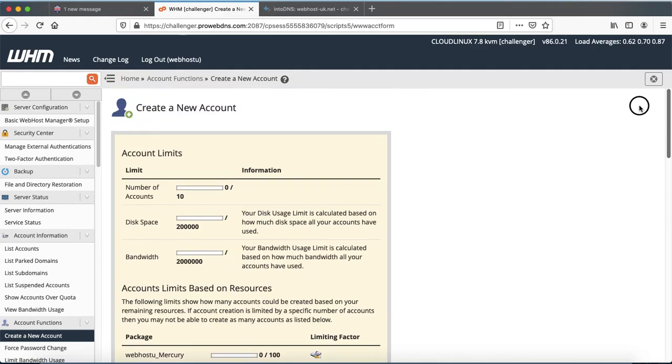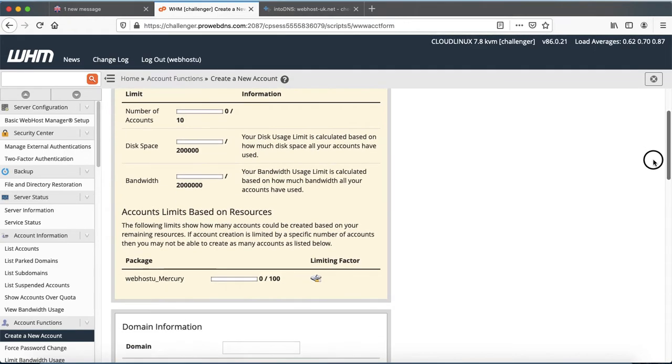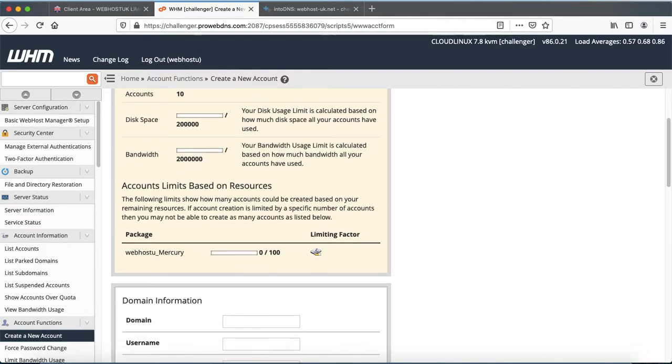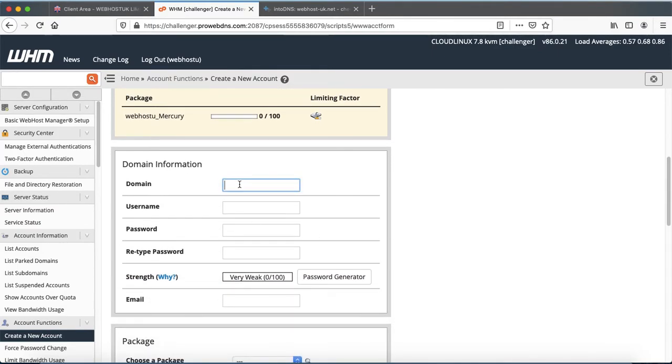Here you can see your reseller summary, such as you are allowed 10 domains. So as of now, since there are no domains, it's 0 of 10 domains. The disk space allocated is 200 GB. This space is in MB, so it's 200 GB, and this is unlimited bandwidth, so we offer it as 2000 GB, but of course you can increase it, or you can request it to be increased in future if you need more.